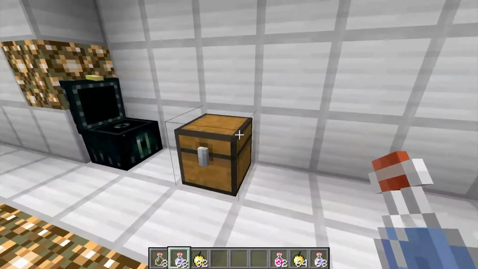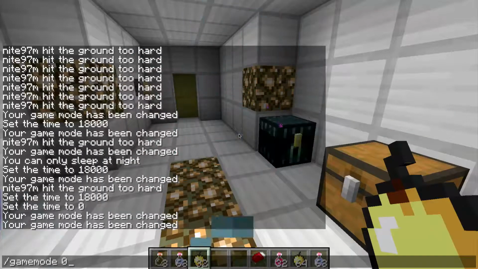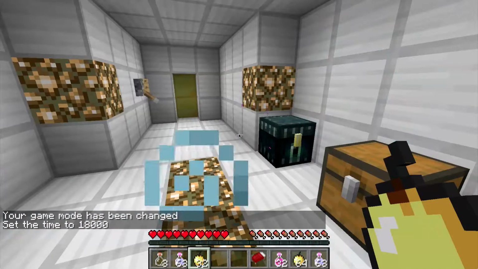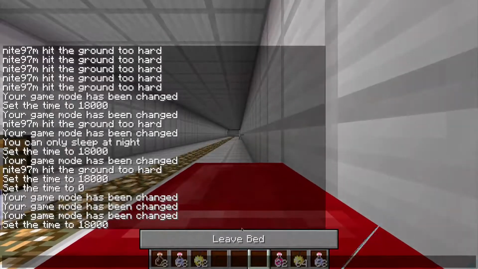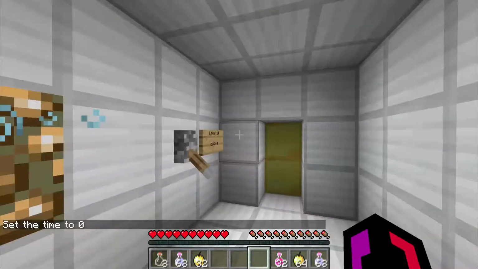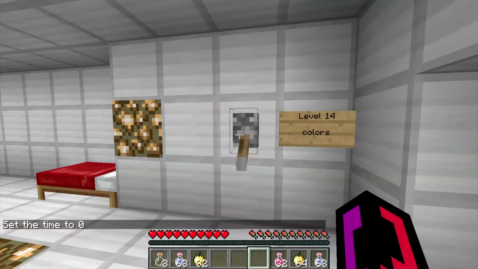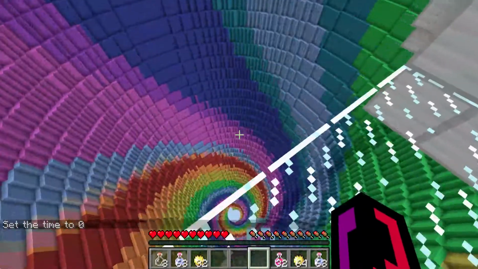Put our diamond away, grab a bed, change game mode, change the time, and we're just going to reset the time that way. Level 14, colors. Ooh, pretty.